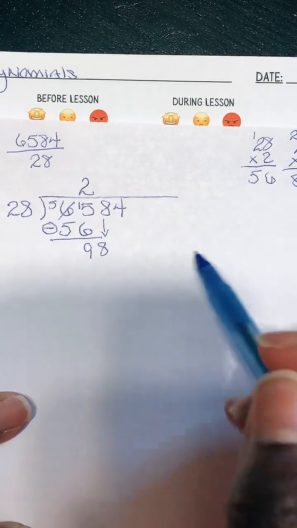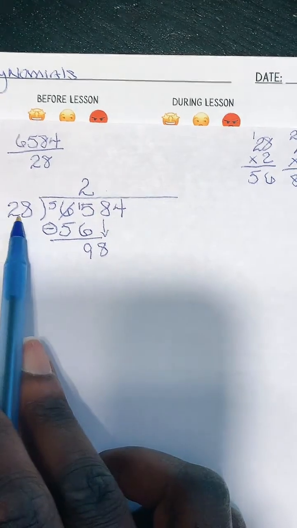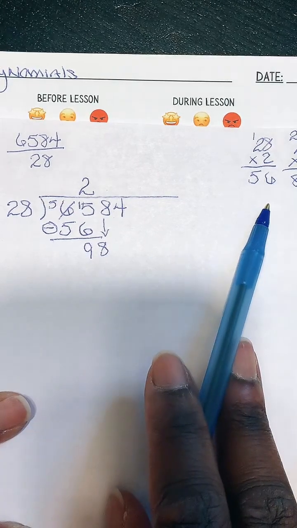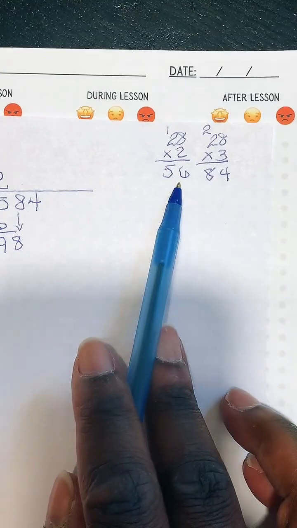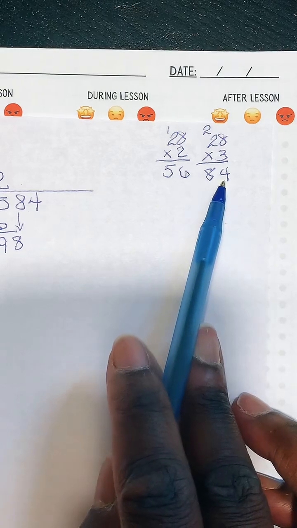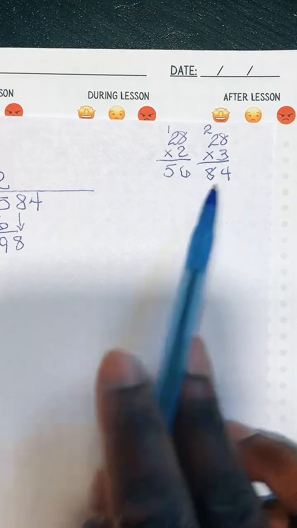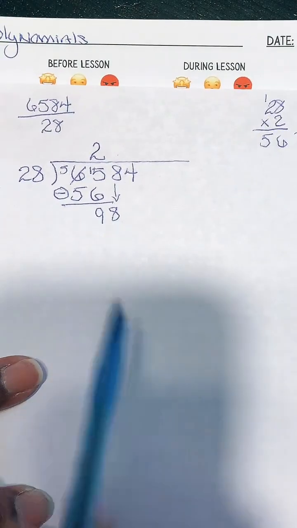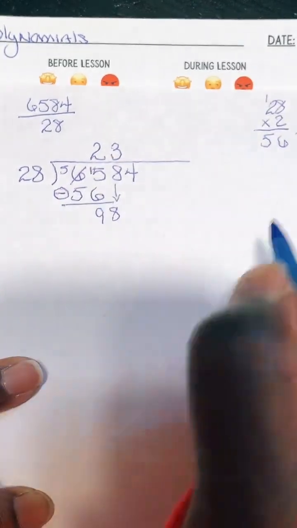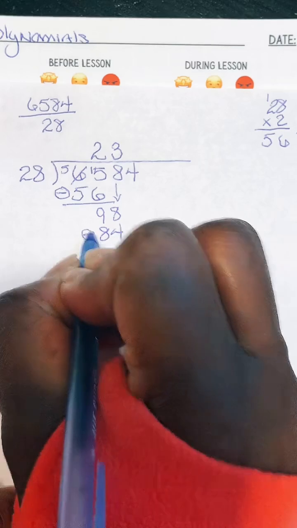All right. So now we need to do this process over again. So how many groups of 28 can get us close to 98? All right. So if you recall, slide over. We tried the 2. We tried the 3. 3 gave us 84. Now, I know if I tried to do it by 4, it's definitely going to be a lot bigger than 84, and it's going to be a lot larger than 98. So let's put that 3 down. So 3 goes in my quotient, the 84 goes underneath, and we're always subtracting.